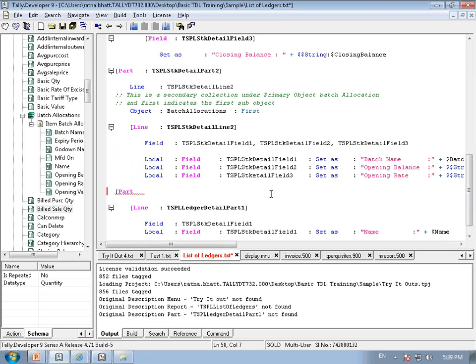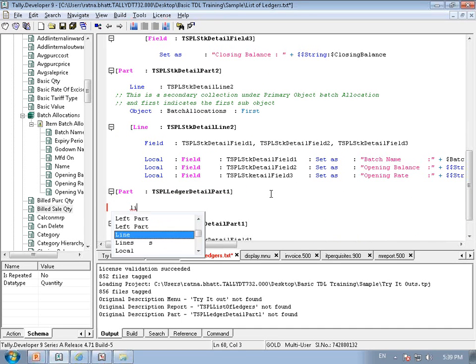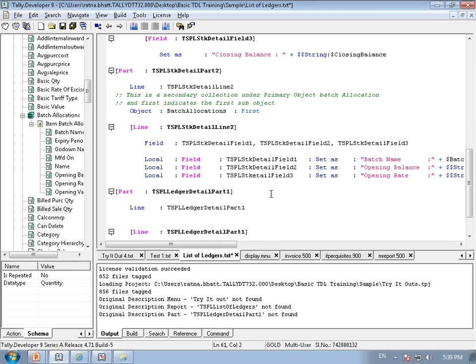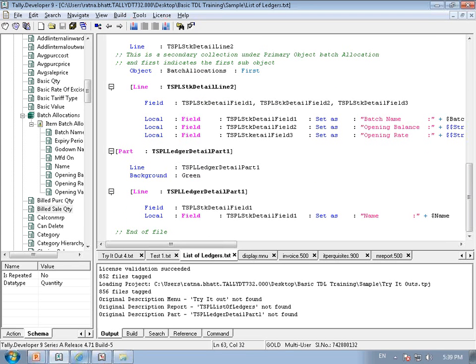You see, part. It has a line. And I'll just change this background color so we can easily identify it, to say, green. Right?